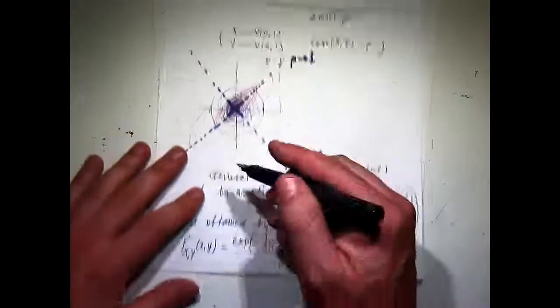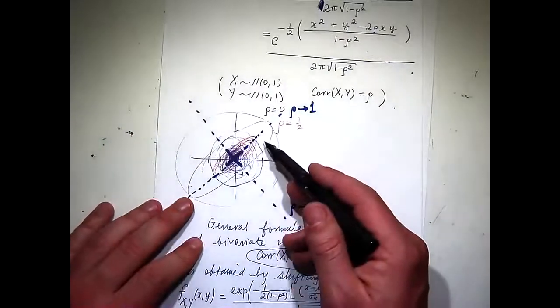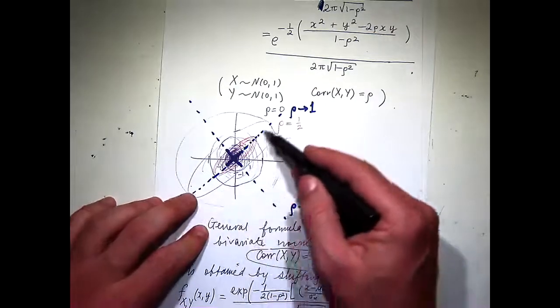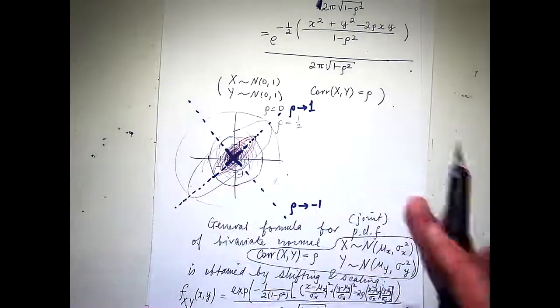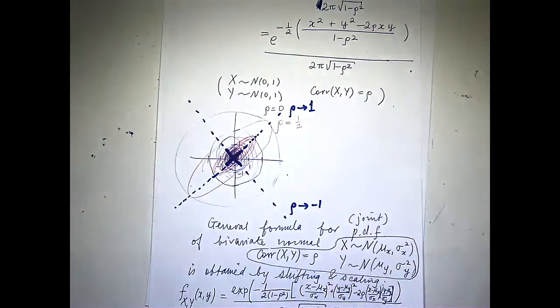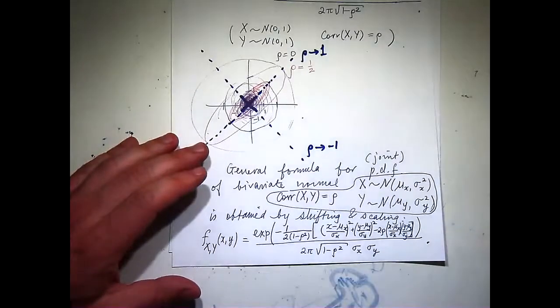this. In reality, what the degenerate cases have, which I did in dotted lines here, is a density, but only with respect to the line that they lie on, not with respect to the whole space. So that's not a joint density, that's just a one-dimensional density. Okay, so we've done enough on bivariate normal for now.